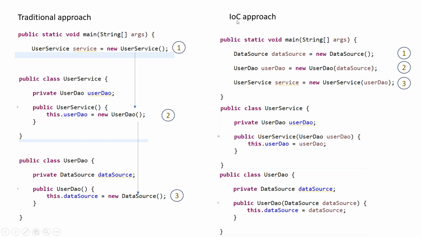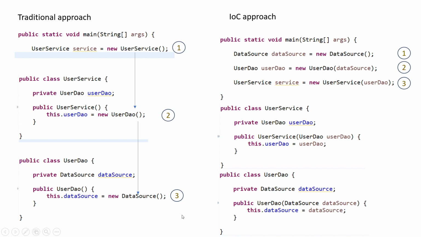When we say control in inversion of control, it is the control of object creation. In the traditional approach, the order is first user service, then user DAO, then data source. But in inversion of control, it is reversed. Do you observe it? It is reversed. First it starts with data source, then user DAO, then user service.